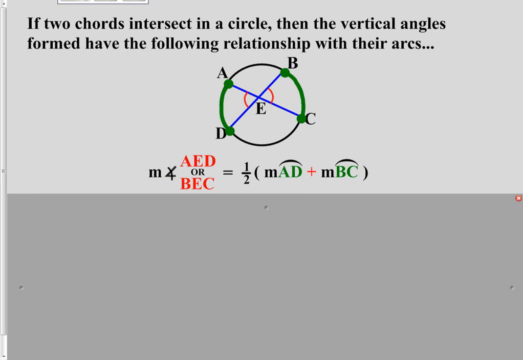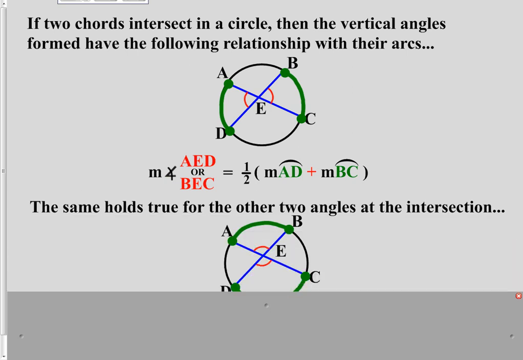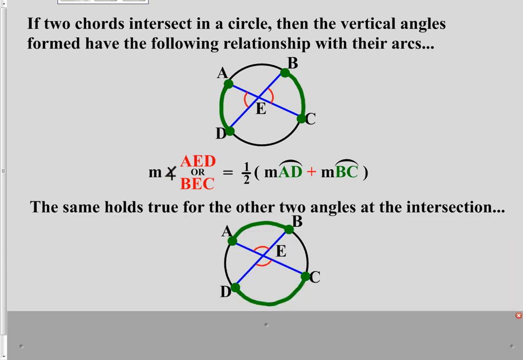If two lines intersect outside of the circle, then we would be subtracting the two arcs. But if they intersect inside of the circle, we are adding the two arcs. Okay, now this is obviously not the only way that this rule could apply to this picture. We could also look at it from the perspective of the other two angles that are vertical with each other at point E. Okay, and I have them highlighted the same way that I did from above. It's the same circle. It's just going the opposite direction with those vertical angles, which of course changes the arcs.